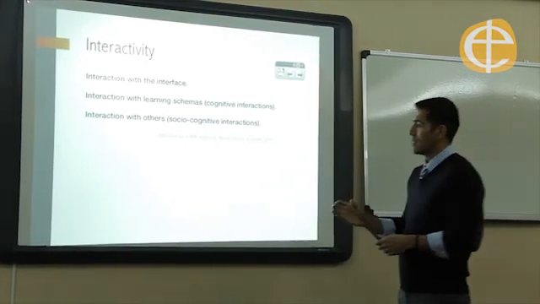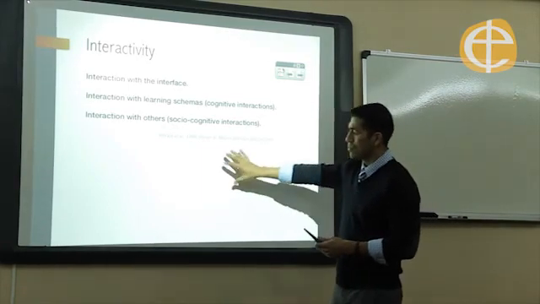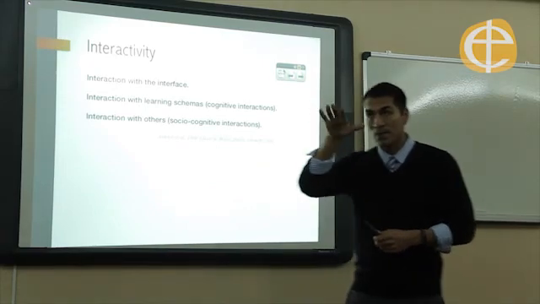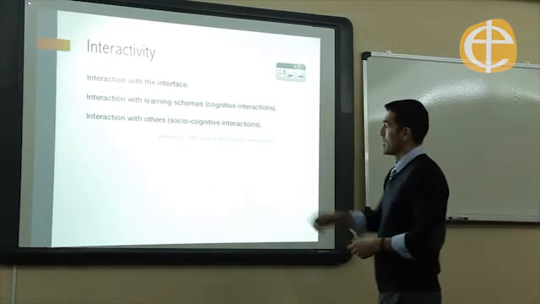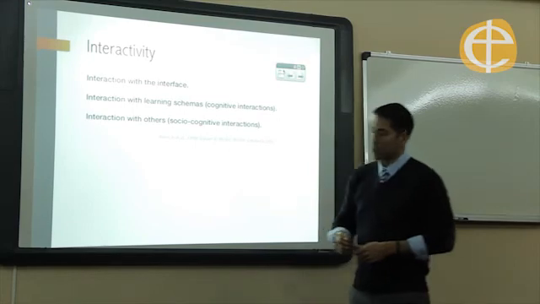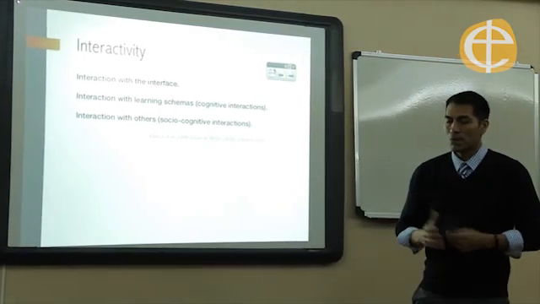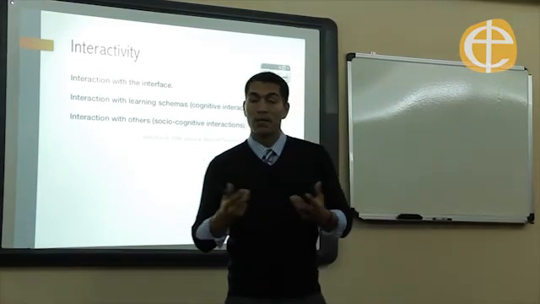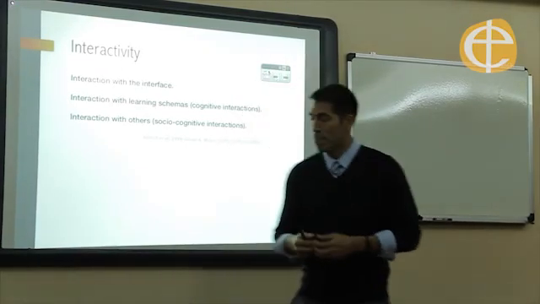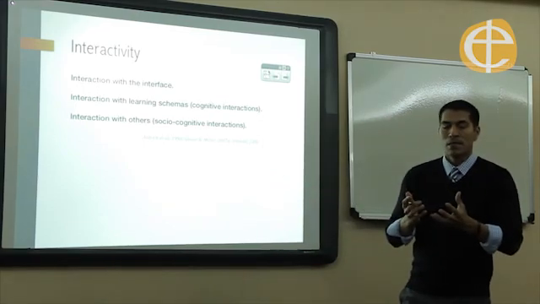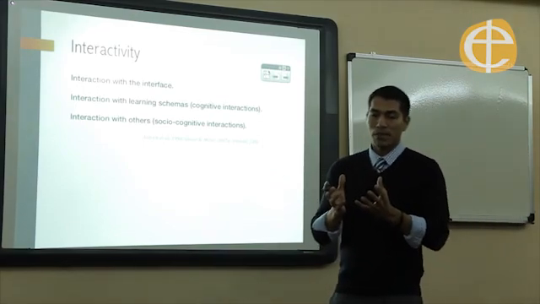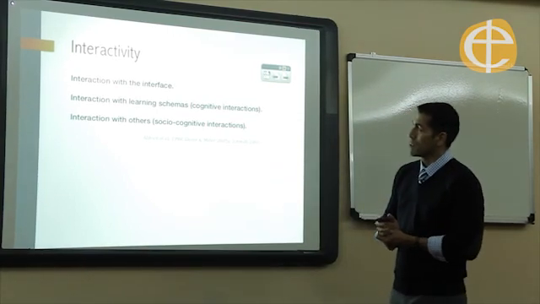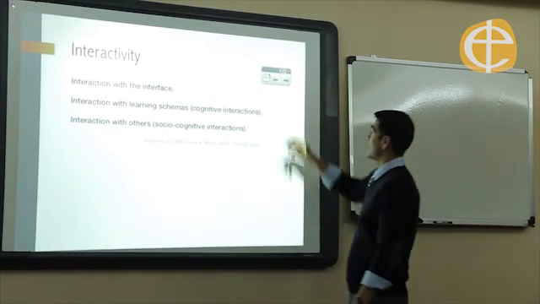So what you want to have also are what we call cognitive interactions. And that is, how does what you're doing here, what the teacher is doing, interact with what's going on up here with the student? How are they processing the information that you're delivering? And that goes alongside a third type of interaction, which we call socio-cognitive interaction, which basically means what type of student-student and teacher-student dialogues are you having in the classroom. And it's a combination of these three types of interactions that truly form what we typically call an interactive classroom. So to make this a little bit more clear, I'm going to show you just examples of each of these to give you an idea.